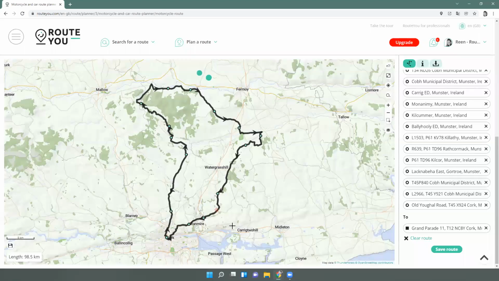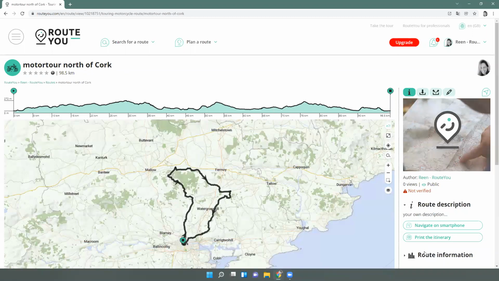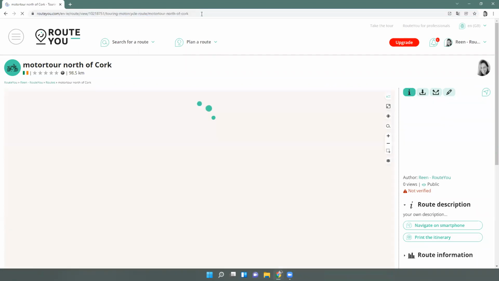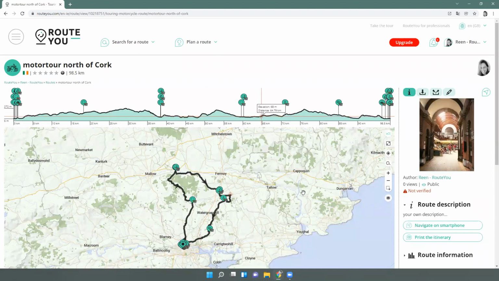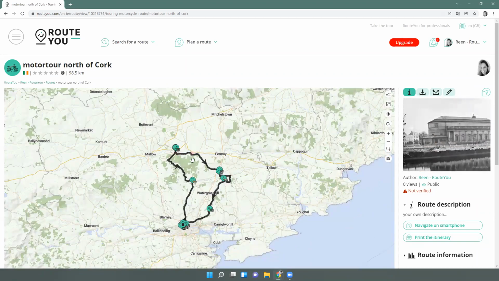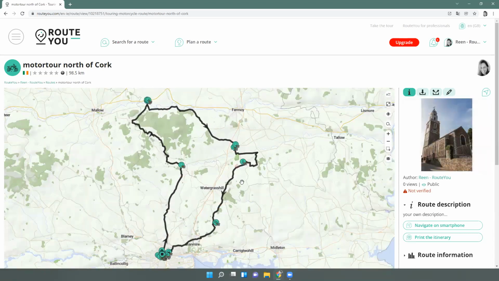I can now save my route. That only takes a few seconds. Depending on the length of the route, it might take a bit longer or a bit shorter. And once I save the route, that brings me to another screen, and this is what we call the route viewer. Here in the route viewer, again, I have the height profile, which I can toggle on or off. And if I refresh my screen after a few seconds, you will see that the system automatically adds points of interest to the route. So this is something that is done automatically. I will show you later on how you can maybe adjust these points of interest.